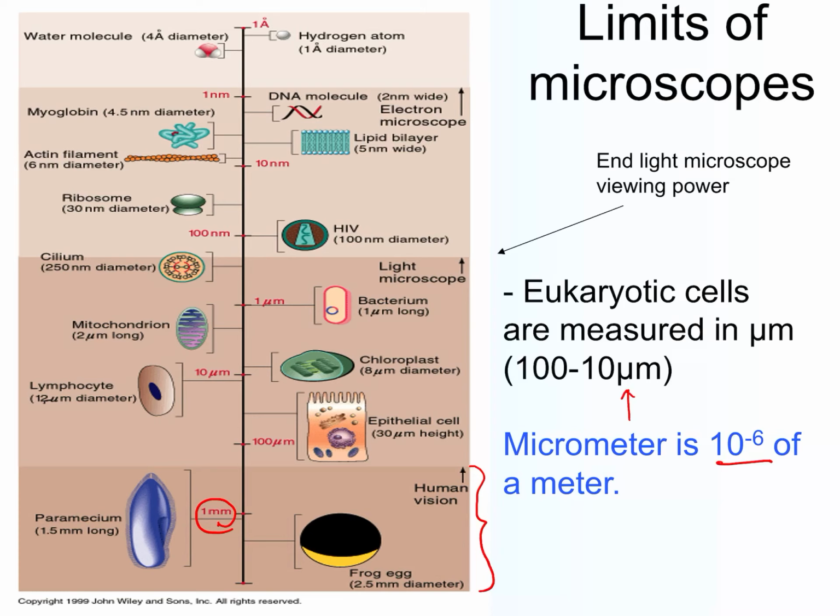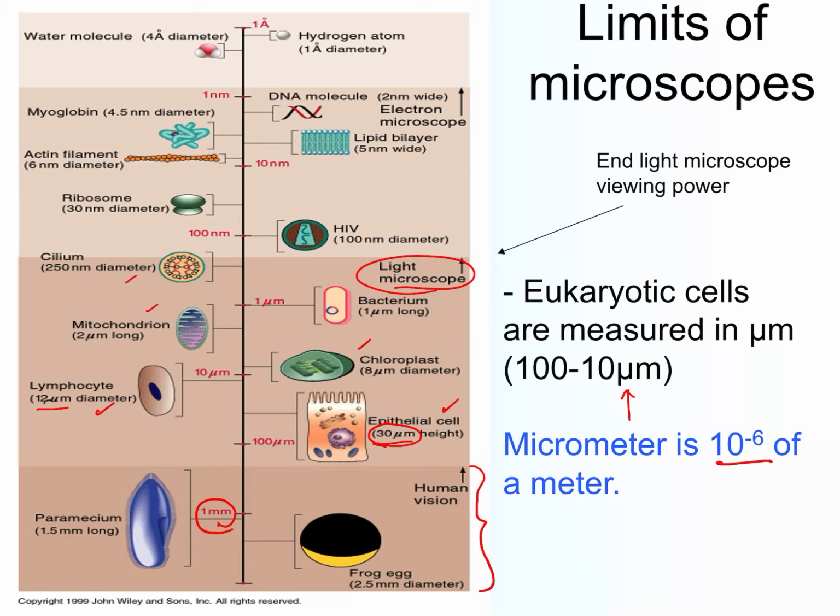And we can see that cells are measured in micrometers. So cells are very tiny. This is a standard epithelial cell, so this might be a skin cell. You have a lymphocyte here. You can see that lymphocytes are only 12 micrometers, whereas epithelial cells are 30, so it's smaller. We can see organelles like the mitochondria or the chloroplast, and we can see cilia, which are extensions off of the cell. So those are all possible with the light microscope.